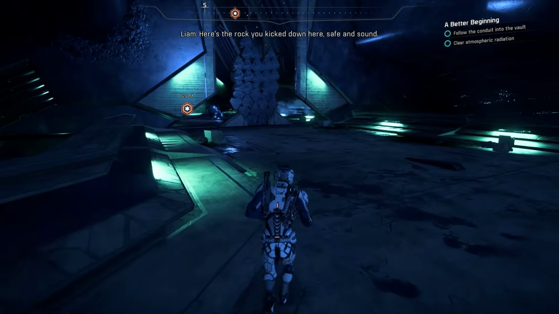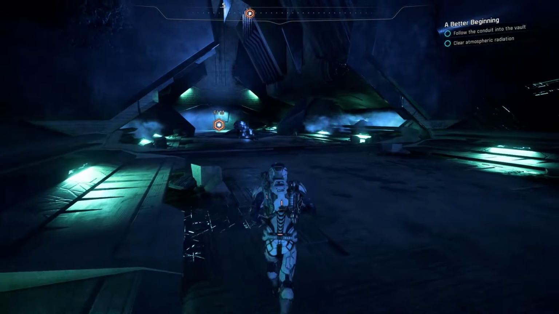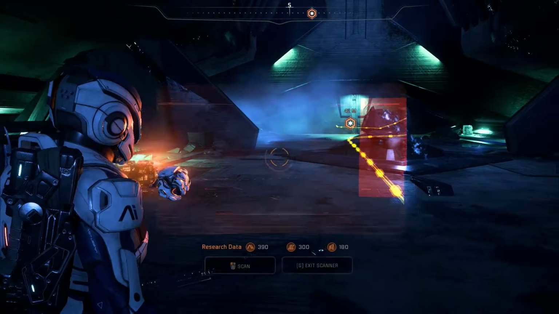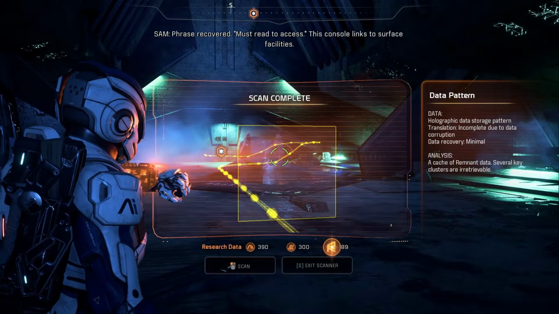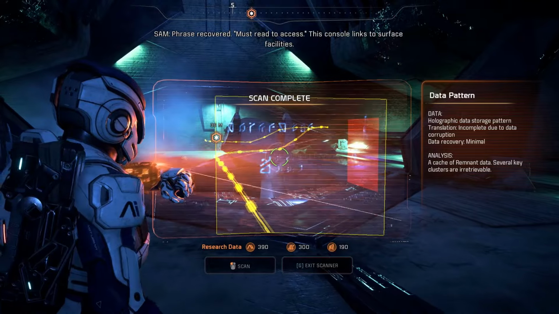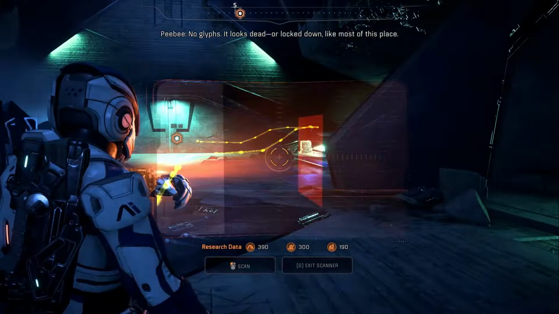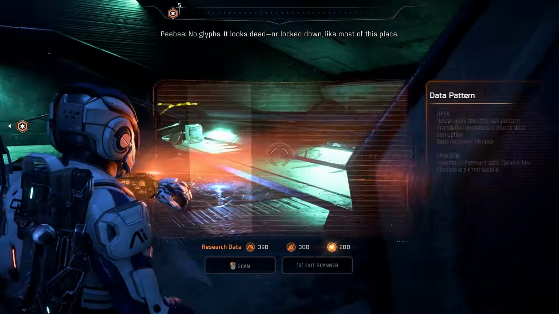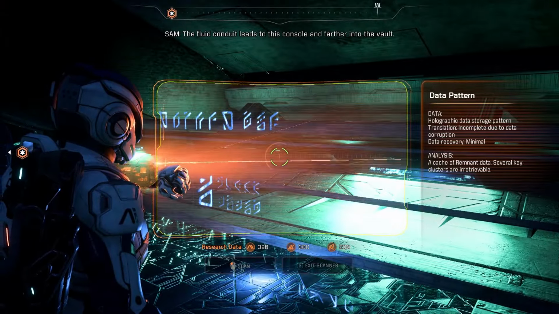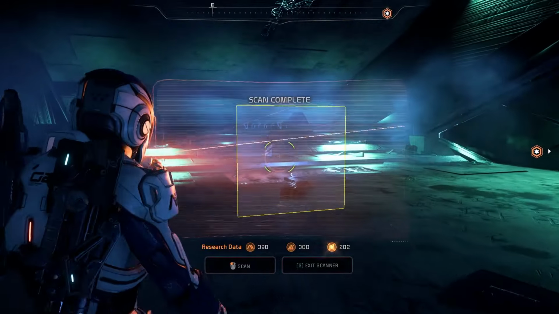Down here. See for yourself. Phrase recovered. Must read to access. This console links to surface facilities. Then it must control the atmosphere processor. No glyphs. It looks dead, or locked down, like most of this place. The fluid conduit leads to this console and further into the vault. So if we follow that conduit, it might lead to the system lockdown.